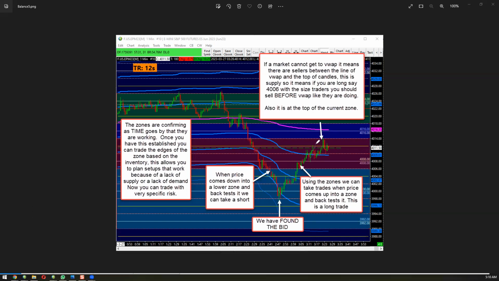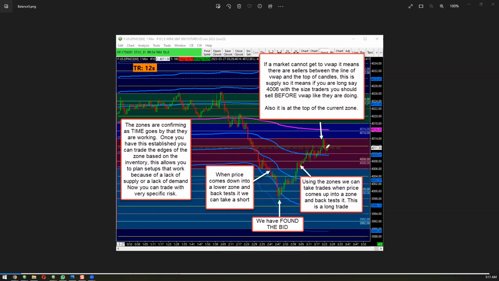This is a simple way of trading. Not many people talk about it. It's how they used to trade in the old days when all they had was a pencil and a piece of paper, right? You watch a level, and when the market comes down to that level, can it trade at 4,008? No, that means there's buyers there, preventing it from getting to 4,008. You go long, right? So you can use this all the time.